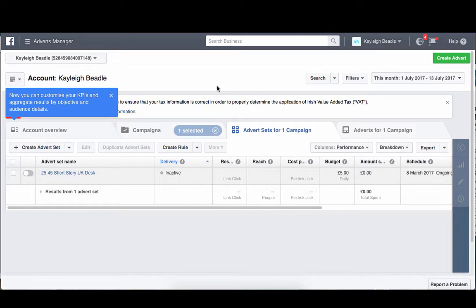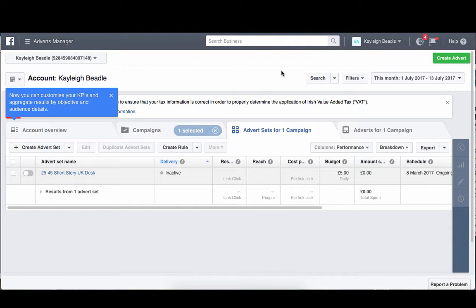So I hope that has helped with the introduction to Facebook ads. They can be costly, so I wouldn't say just chuck a load of money in. You need to know what you're doing with this kind of stuff. It can be good in the long run. Facebook ads are amazing: you saw the target audience when I went to the detailed targeting, Tony Robbins or anything like that. There are millions of people using Facebook, so it really has its perks, but you just need to get it right, and you also need to be patient.